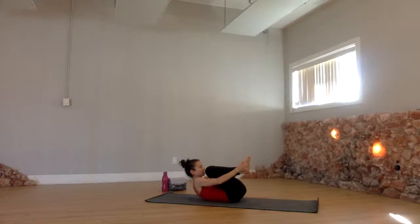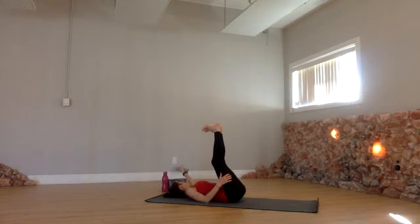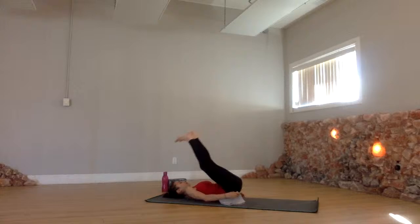Legs will come all the way up. Grab a hold behind your thighs and just point and touch your toes up and down a couple of times. Point, flex. And now flex your feet so your heels go up towards the ceiling. Point your toes towards your nose. You can hold behind your thighs, calves, or if you can, reach for your big toes.